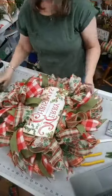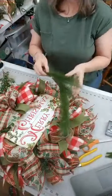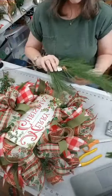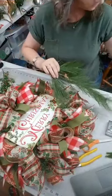Okay, so now let's talk about what to do with these. I pretty much, oh, hello Miss Pam from Opelika. Yay, neighbor. I'll go ahead and take my little price tag off of here.